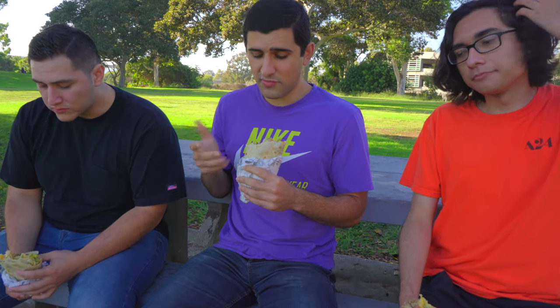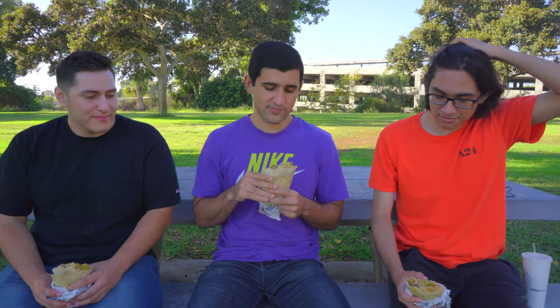I'm almost halfway through this burrito and I have yet to taste the meat. I'm really just not getting a lot of meat flavor. I can see it there — it's right in front of me — I just don't taste it. Very dominated by the potatoes and the sauces. I kind of think it has a similar structure to a baked potato: you've got your potatoes and then your filling. The meat is kind of hard to tell where it is.